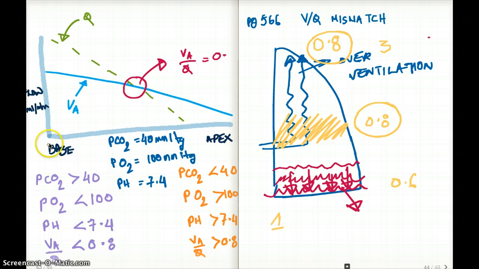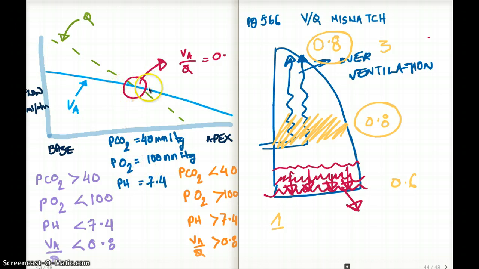And the green line, at the base of the lung, the flow is going to be highest, right? See how ventilation is so much lower than the blood flow? The blood flow is going to be highest at the base, but it's going to come down as it moves to the apex of the lungs, right? So that's what we see in this graph.